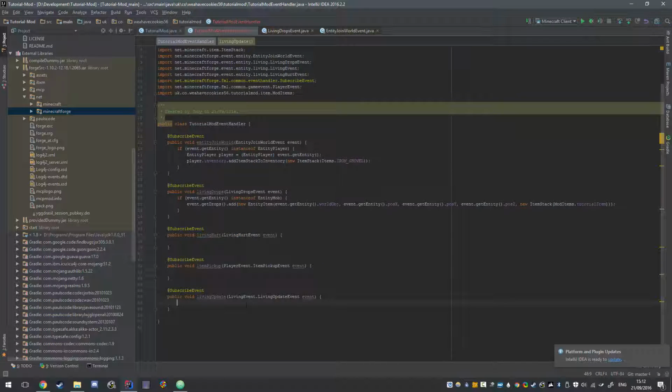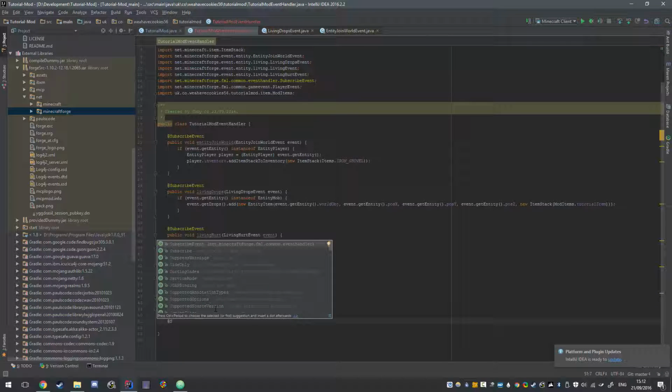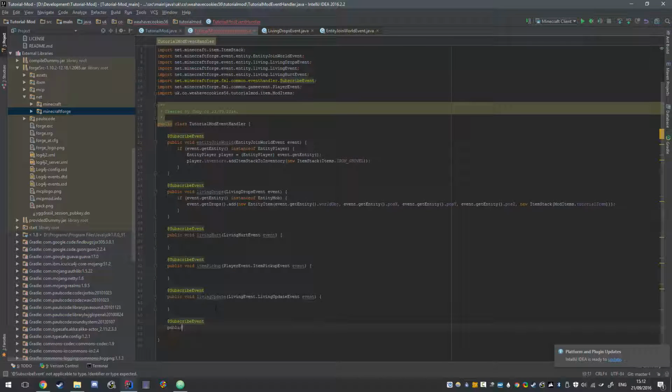So a good thing to do is always make sure, first of all, it's the right entity that you're updating, unless you want to update all of them, and try not to do anything too intensive in there.